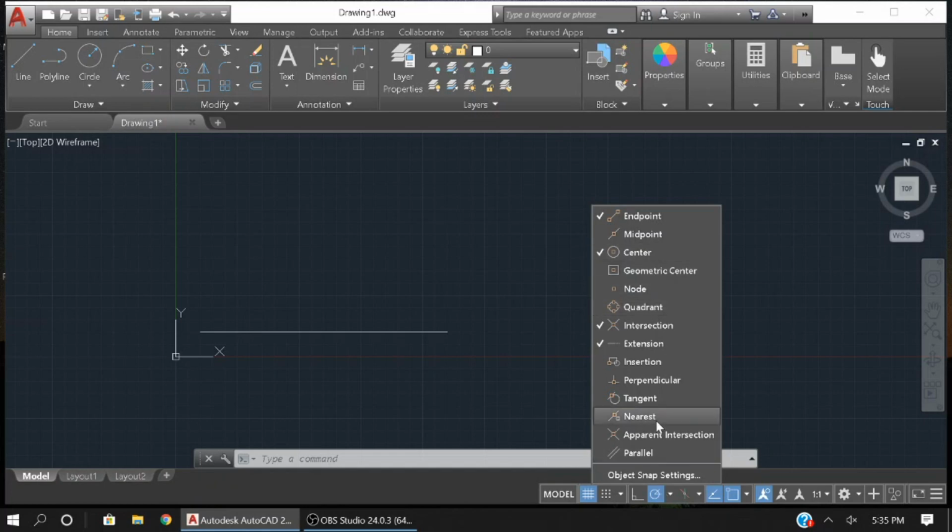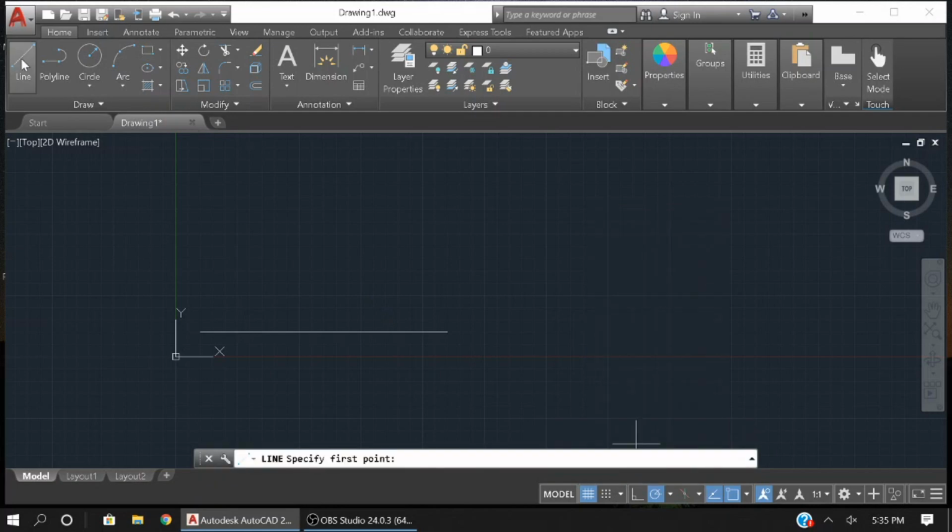All of these are in use but not so often. So I'm gonna click here on the line again, and as I come closer, because of that thing that I just showed you, it said endpoint, and this green square is coming all because of that. Once I click here, I can start my line again.